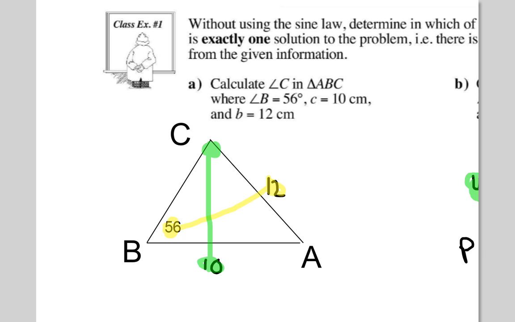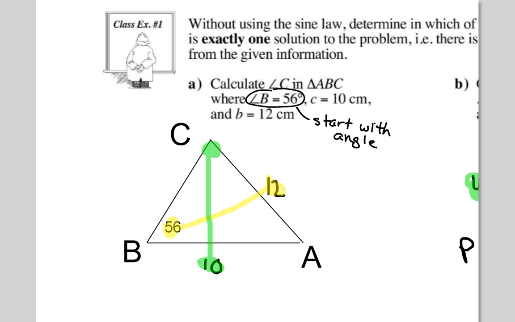So when I constructed this, and please just follow the order, you start with this angle, okay? So start with the angle that's given, right here. Start with the angle, because most of you guys are able to sketch what a 56 degree angle might look like. It's not going to be a right angle, it's going to be a little bit shorter than a right angle. And it's just past halfway because it's bigger than 45. So you can give yourself a nice estimate of what that 56 will look like.